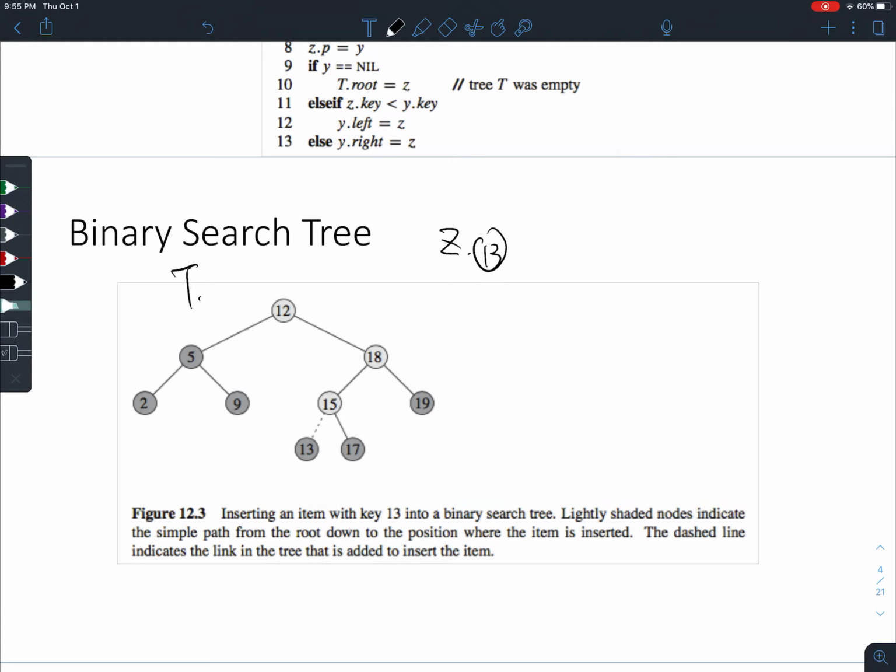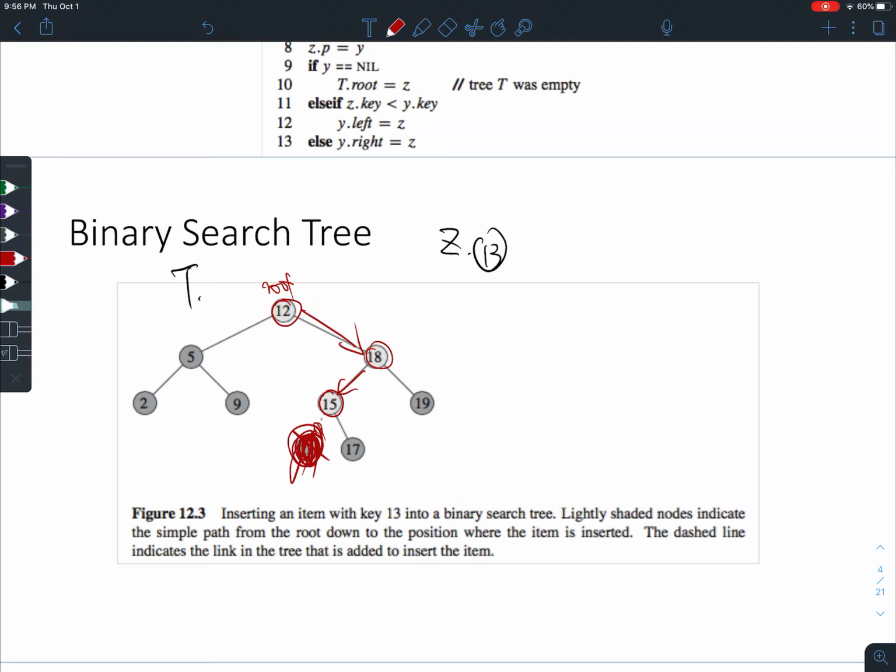Let's look at the example over here. Suppose we got a new node which stores the value 13 as z, and we have the tree t, and we start from the root of the tree. Starting from the root, because we want to insert new node z with value 13, we need to go right.